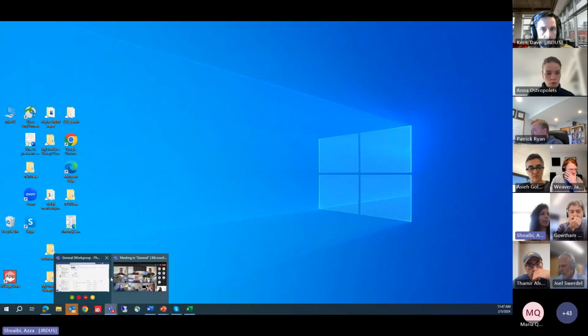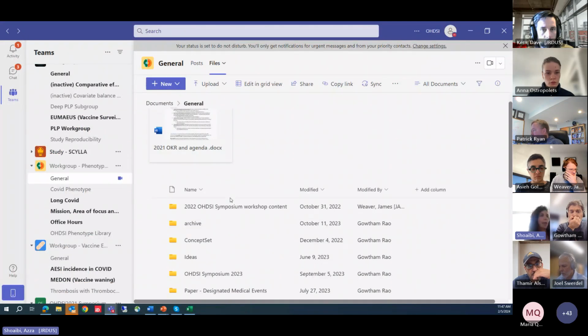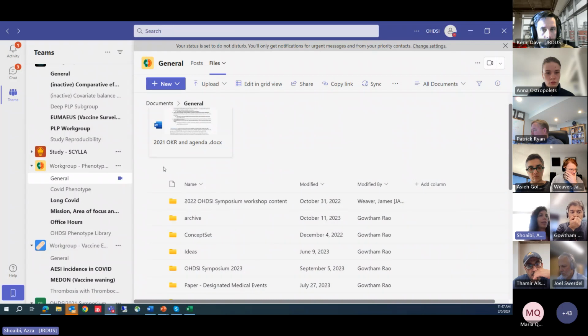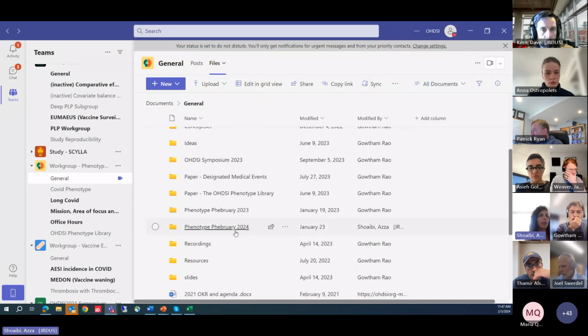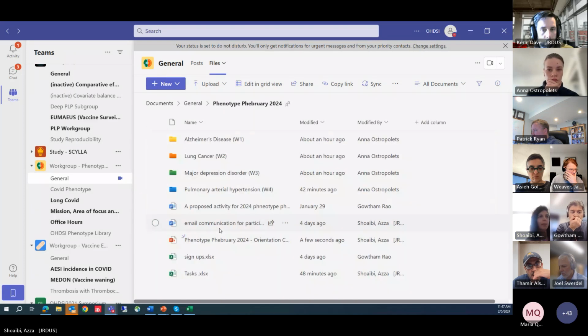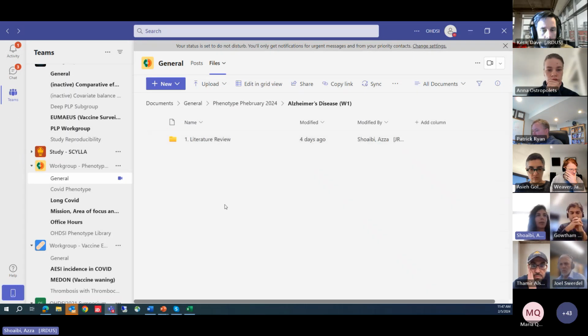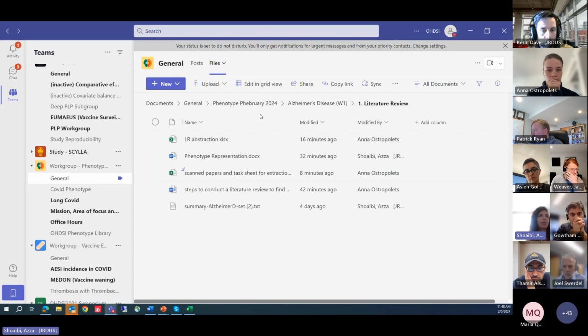So I'm going to go to my Teams. Here is the phenotype working group, and here is Phenotype February of 2024. We have created a folder for each disease, for each week, and here is Alzheimer. The first bucket of work is all the tasks for literature review, and that's only what we have completely finished for Alzheimer. So you'll see that folder exists for every single disease.